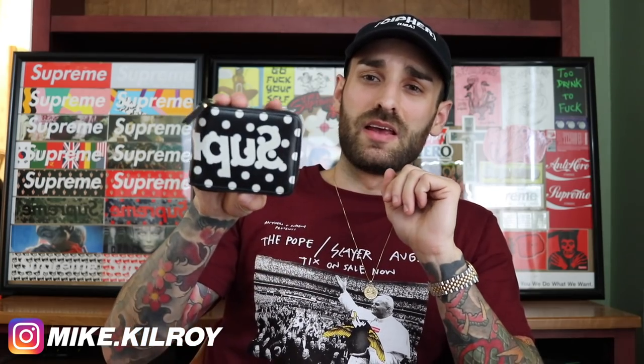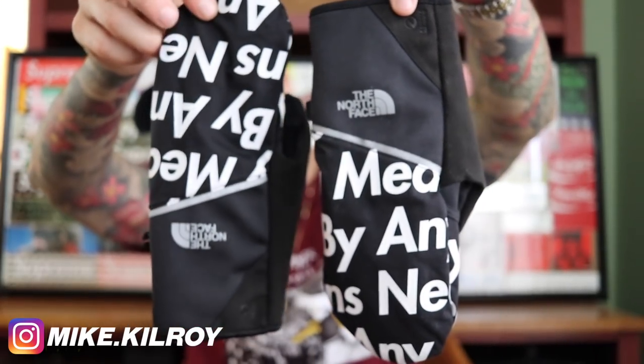My most-used Supreme accessory is probably the Supreme Comme des Garçons collab wallet. You can tell because it has that Herald Hunter print all over it. When you open it up it's got everything you want in a wallet — I always wanted a coin pouch, and this one has that. Made in Spain. It has four little openings for credit cards, plus a Supreme box logo and a zipper. Definitely everything I need in a wallet and it looks really cool. It was a more pricey item — I think around $250 to $350.